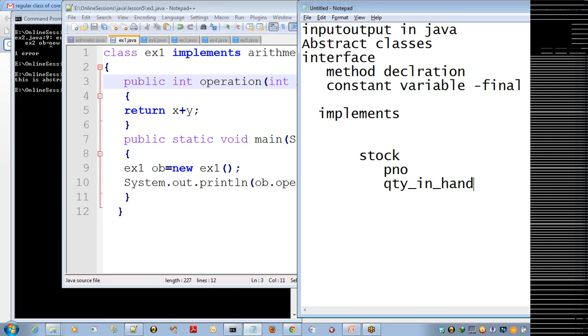Suppose I want to maintain the stock. This is my main class, and there I can maintain only two attributes: the product number and the quantity in hand. Initially, let us say there are no products.